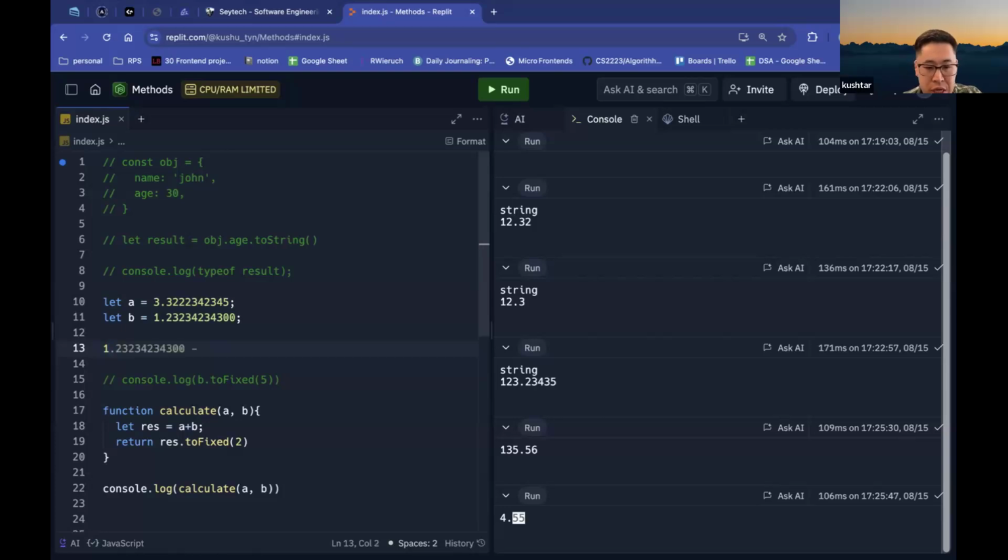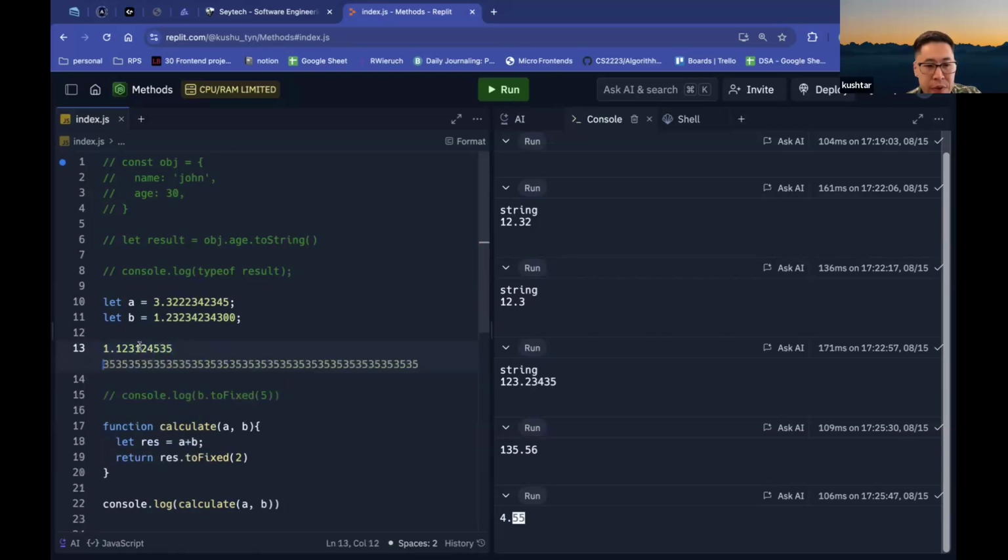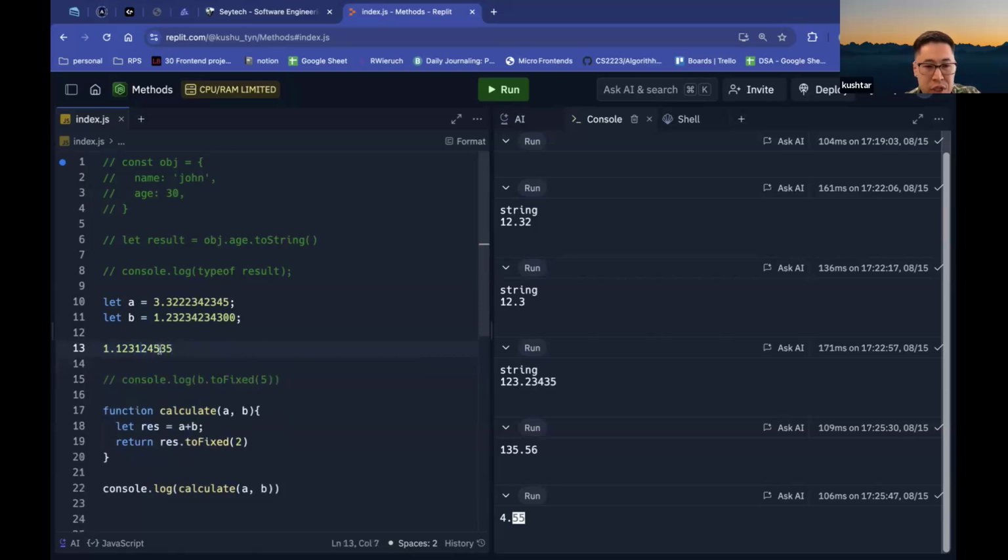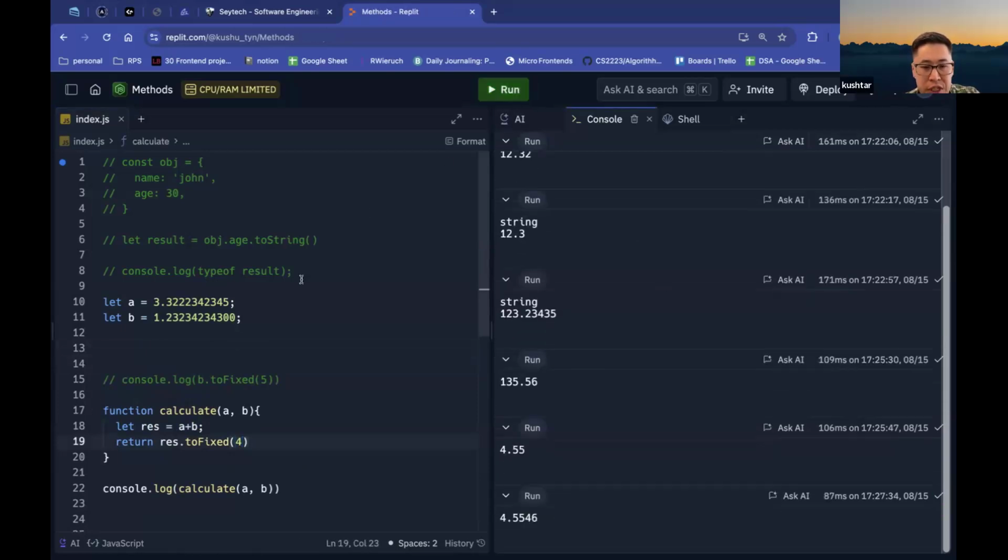So instead of showing all the decimal points, all these numbers, you can say toFixed, and then it will just show 2 decimal points, or let's say 4. So it will just show the specific number. And the way you use it actually is this. You have to store it somewhere and then you convert this result. So you apply this toFixed function and then it gets applied to your code.